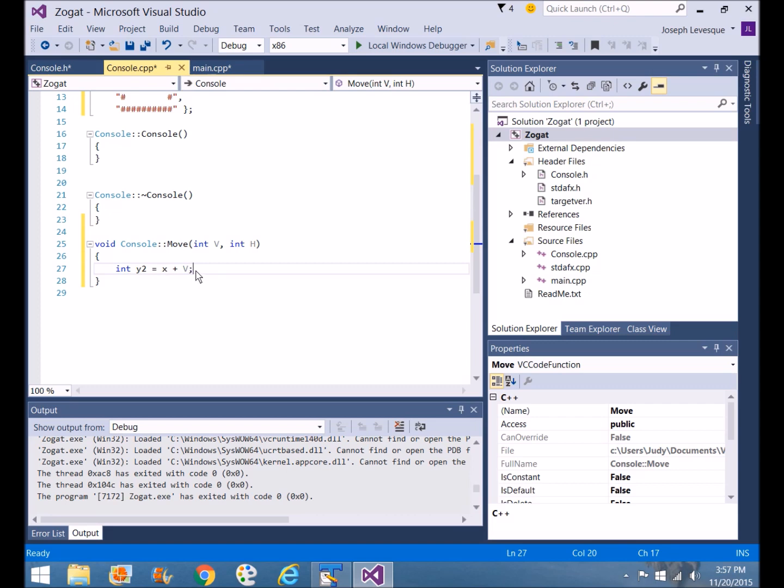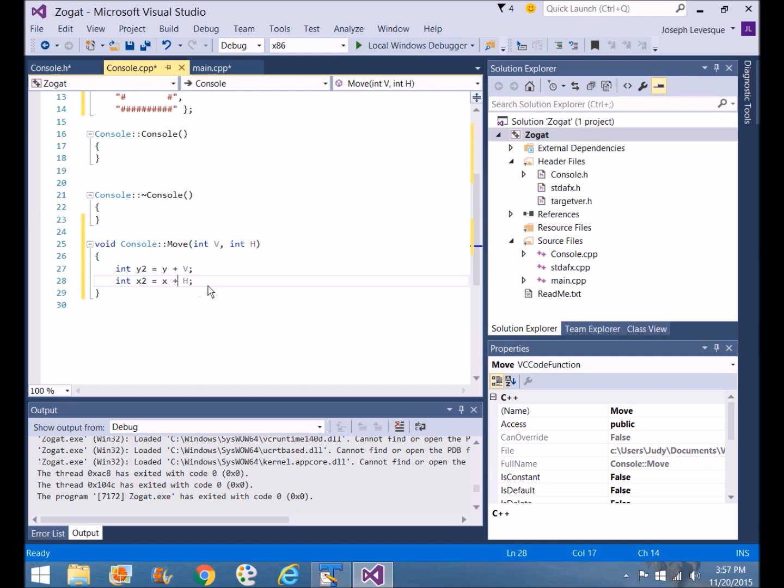Then we're going to create int x2, and that's going to equal y. No, this is supposed to equal y plus v, and this will equal x plus h. So this will equal how many spaces we want our player to move on the x-axis. So I'll add h, which is a value that we want him to move. For example, if it was -1, we'd add -1 to x. So now x would equal 1 less, which would make our player move to the left.